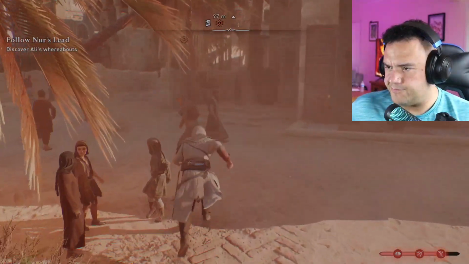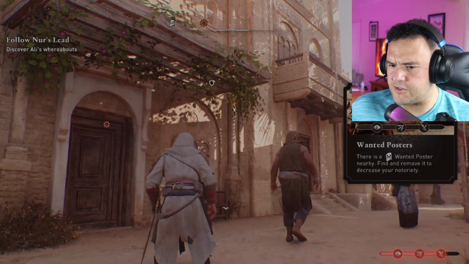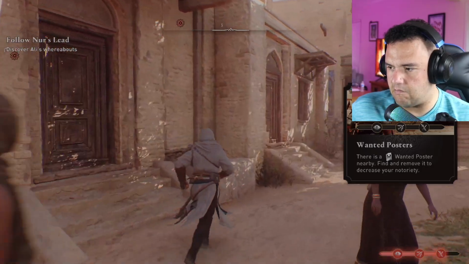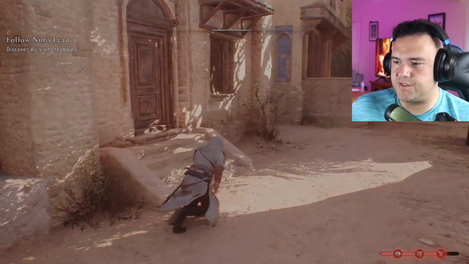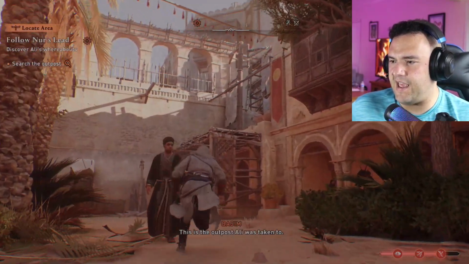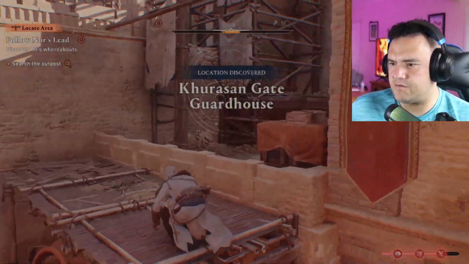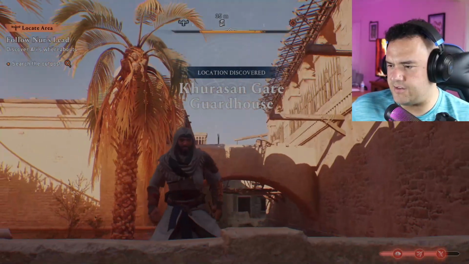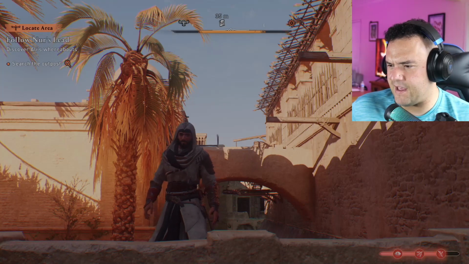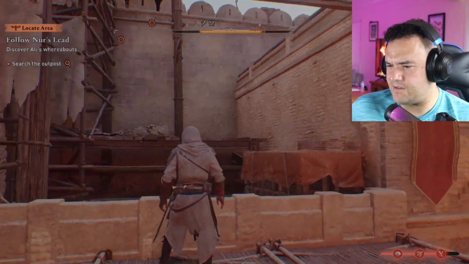Sorry. How rude of me. Oh, I've just realised. There's wanted posters. Oh, right. So that's what it was saying earlier in the game. So because I'm on a thingy, there are people actively looking for us, which is not very good. I wonder if this is the time I should use the eagle. How do you get the eagle out again? Mount not available. Oh no.